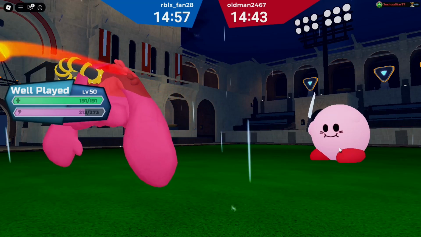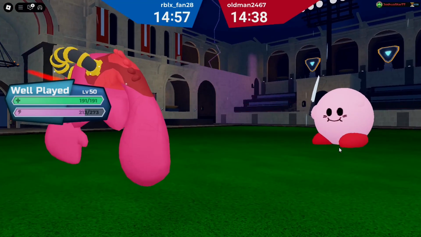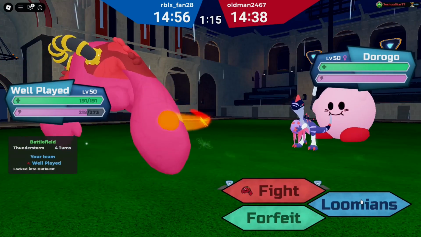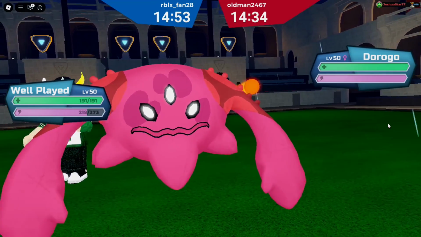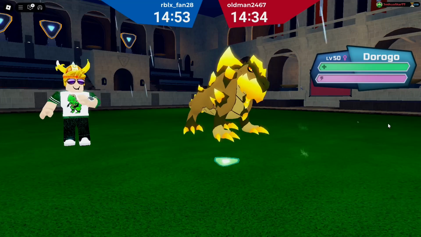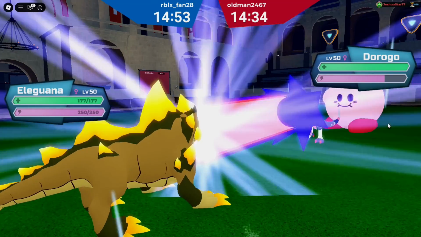Thing is, Sherbot comes in. And I have no idea if Sherbot gets a speed boost while in this. Oh, he's going to that guy. Even worse, he's going into that horrible Loomian. Yeah, that Loomian's bad. I hate this Loomian. I hate Dorgo. I mean, I do have Leva, so I can't go into that. Wow, Draco Beam.